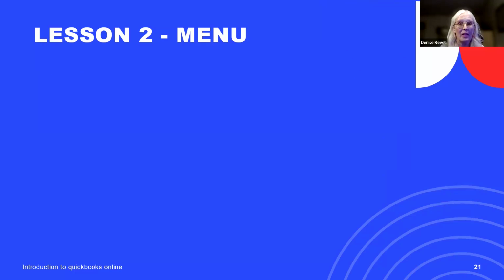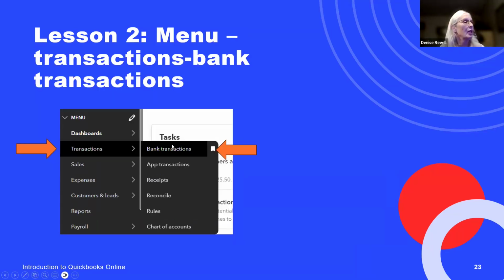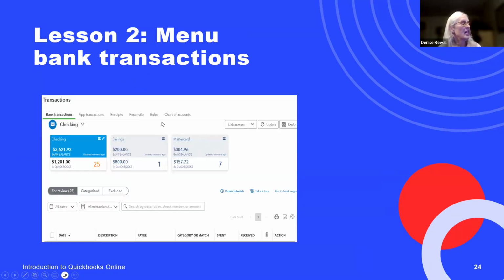Now we're going to the menu where most of the accounting transactions are done in bank transactions, the bank feed, I call it. This is what it looks like. And it's all the bank and credit card accounts, business.